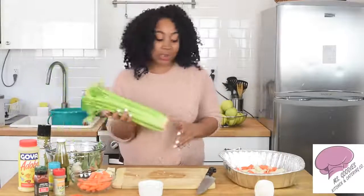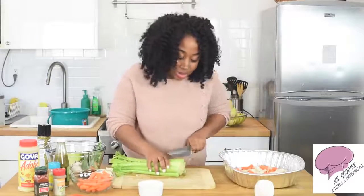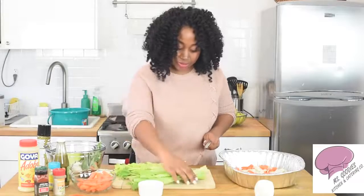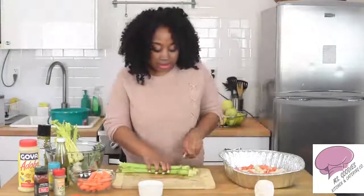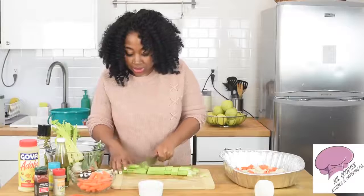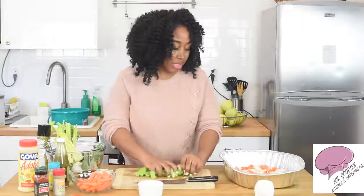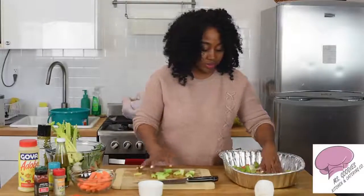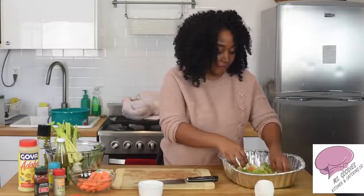So lastly, we need celery. So I'm going to cut the celery. And then I'm just going to take out only a few stems. That's all I need. And then let me rinse this a little bit. Now we're going to add celery. Big chops, quick and easy. I don't use the very end. Take that and add that in there to your pan. So you can see that your meal pie is colorful. Alright? So just enough to cover the base of the pan. That's how much you need.